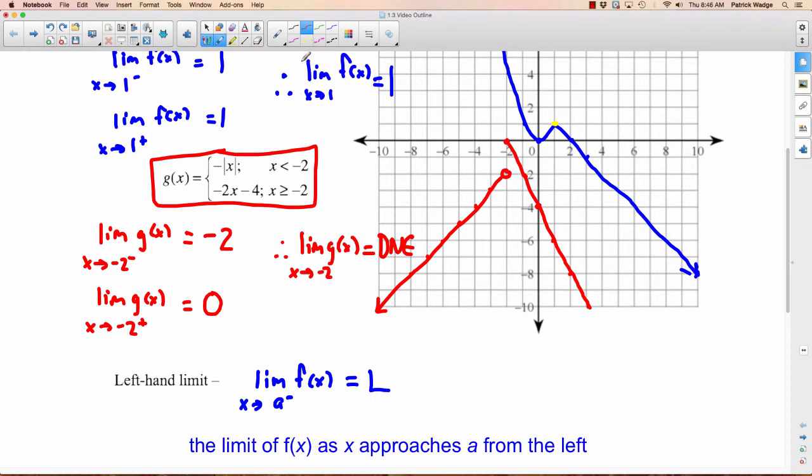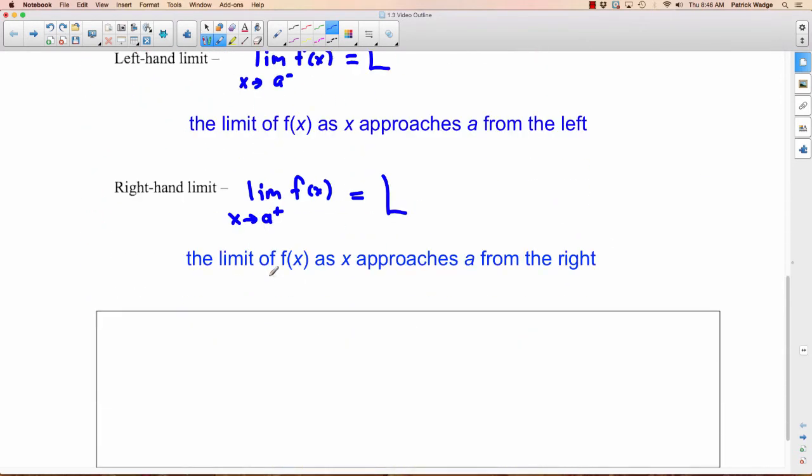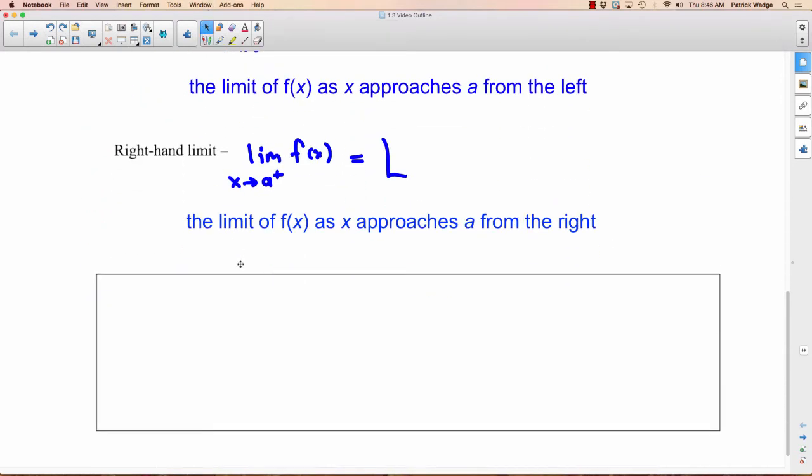Does not exist. Okay, I guess maybe since this is the first time we're going to write it, I should write it in here. Does not exist. From now on, I'll always just be writing DNE. It happens a lot that limits don't exist. Okay, so the left-hand limit and the right-hand limit have to equal each other in order for the limit itself to exist. So let's summarize what we've just said here.